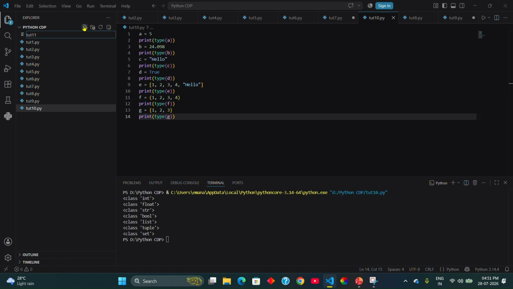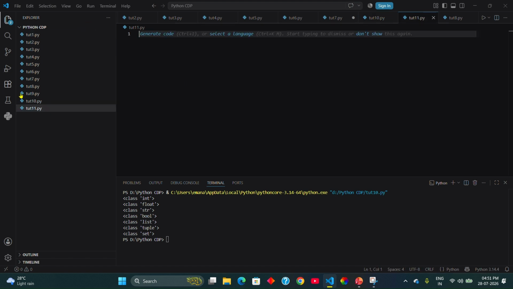Let's create another file. You must remember to write the extension. Okay. Let's take a equal to 123.